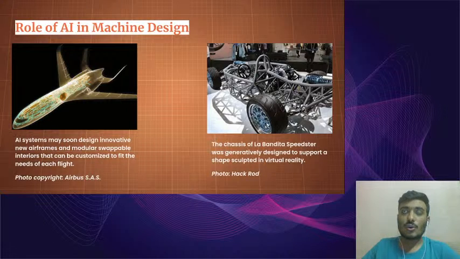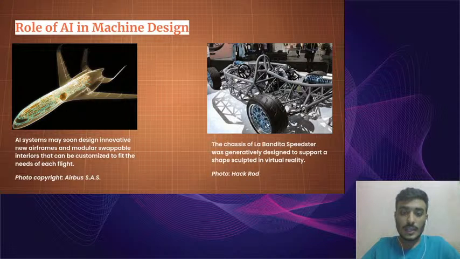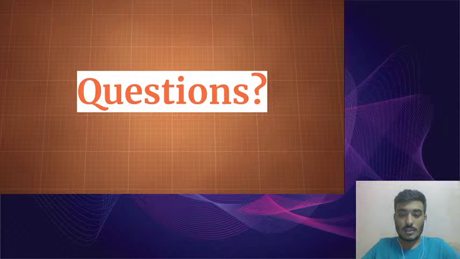The role of artificial intelligence is that once you give a model, nowadays you can build several networks in artificial intelligence, and we won't go into the technicalities, but you can train a few networks and try to optimize the design of the robot to provide more functions. Then for manufacturing, quality control, etc., to control the design, how much force or load should be added, which I discussed in the first part of the session, artificial intelligence takes into account all these parameters and tries to give us the best possible solution. So this is the role of artificial intelligence in machine design. I'd like to conclude my session with that, and I'm open for any questions that you have.